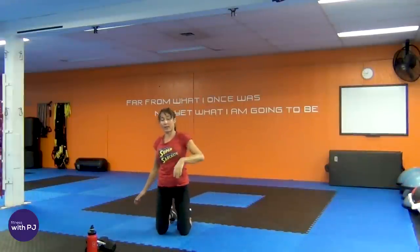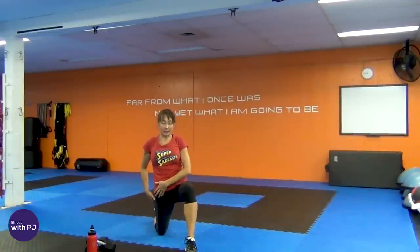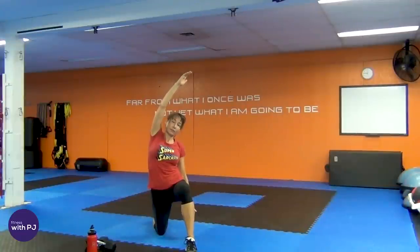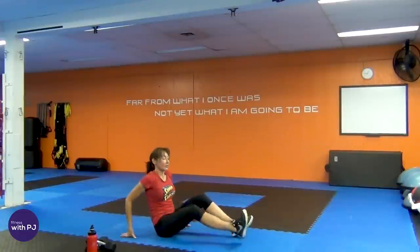Release. Oh yeah. Other side. I'm gonna feel this in the morning. Here we go. Tilt forward, reach up, fingertips come to the mat on that opposite side and hold. Release. Take your legs, extend them straight out ahead of you.